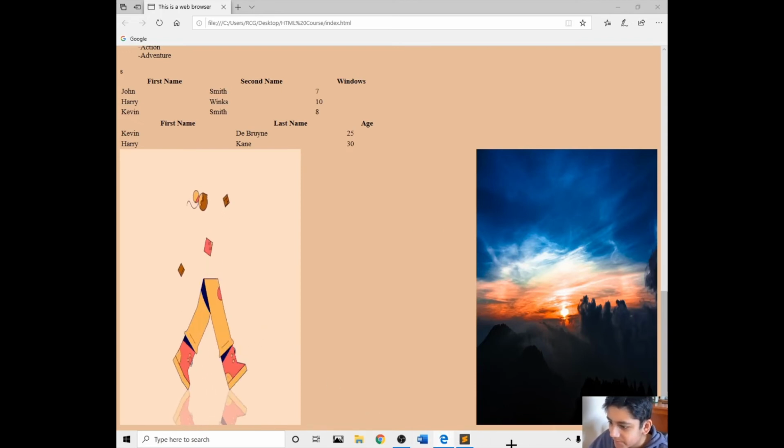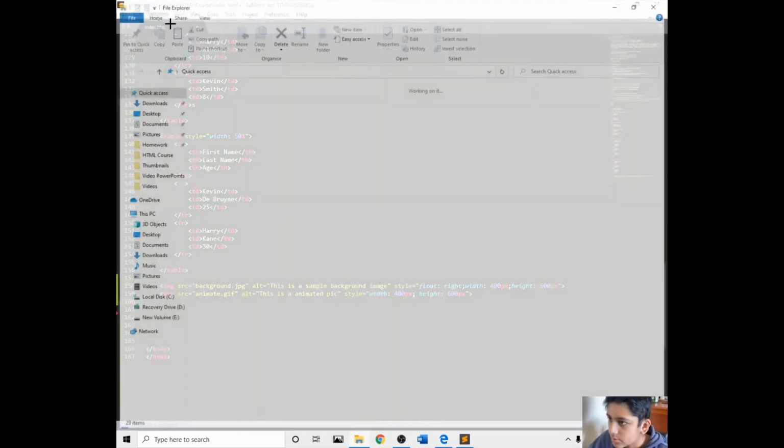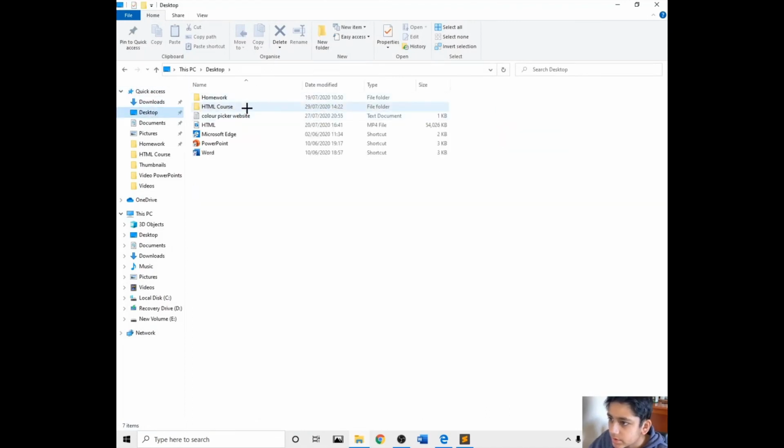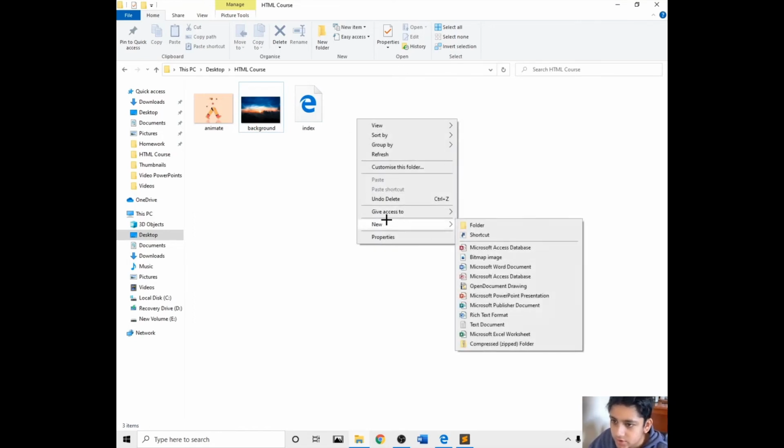I've got another example. Say I go back to desktop, HTML course, and I want to save the background in a separate folder to keep your files very clean.